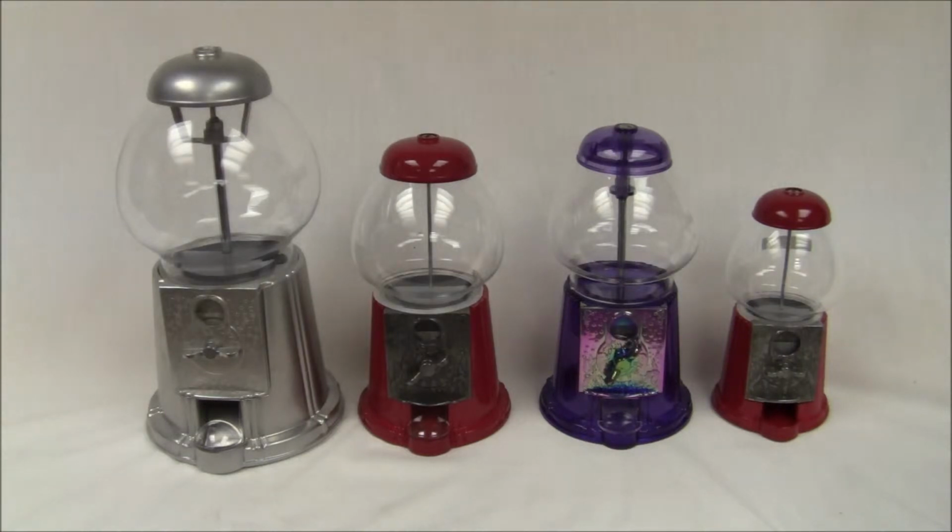Today we want to show you different sizes and versions of our antique style gumball machines. These are the perfect machines for home use as they double as a bank and save coins in them. These machines will accept any coins up to the size of a US quarter.